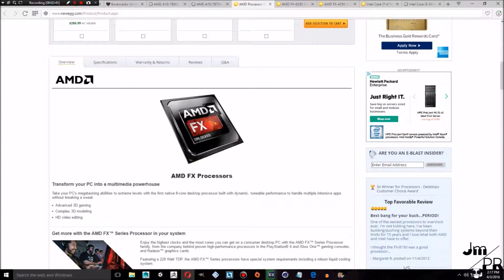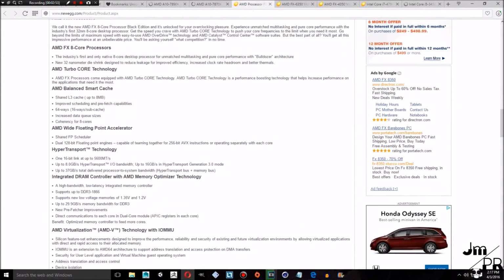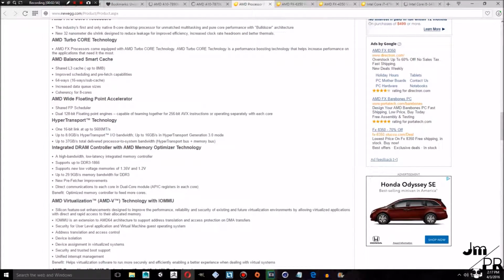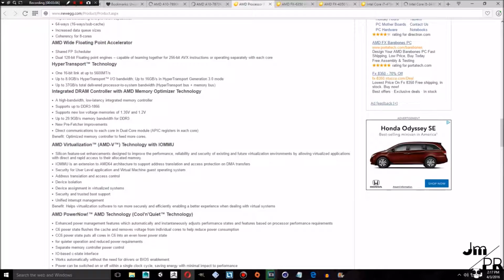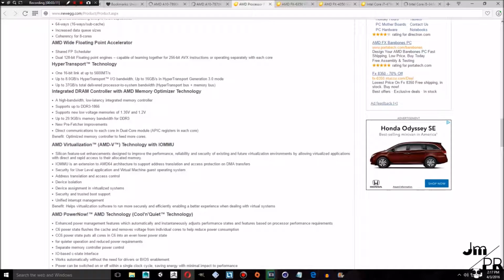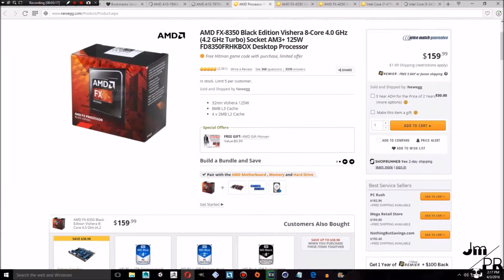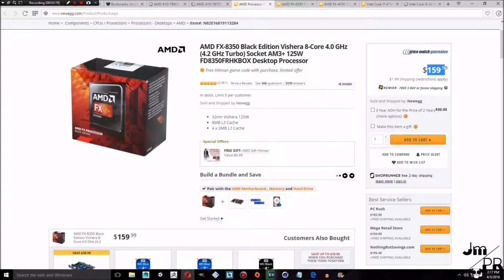As far as technology goes, for the most part, with OpenCL coming out, Vulkan, that's really going to help. I hope a lot of these production companies that are making certain software do start using more OpenCL optimization or start integrating it into their software, because that would be great. Anyways, moving on. So this is something you would want to buy if you're a gamer. It's cheap and it gives you a lot more money to spend on a graphics card, which is going to be needed a lot more than a processor.